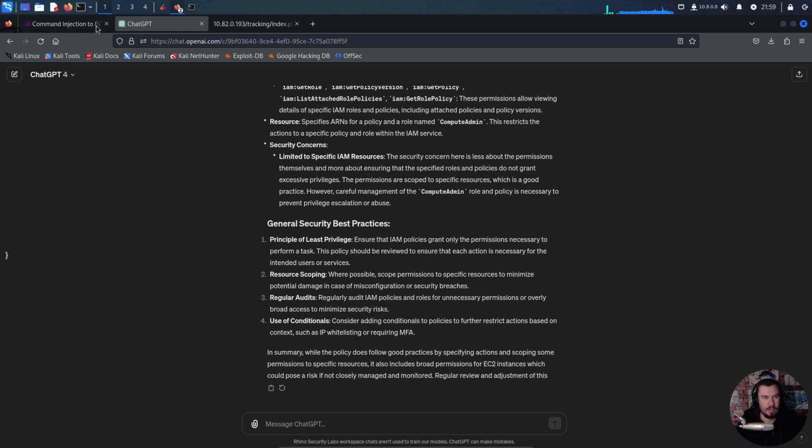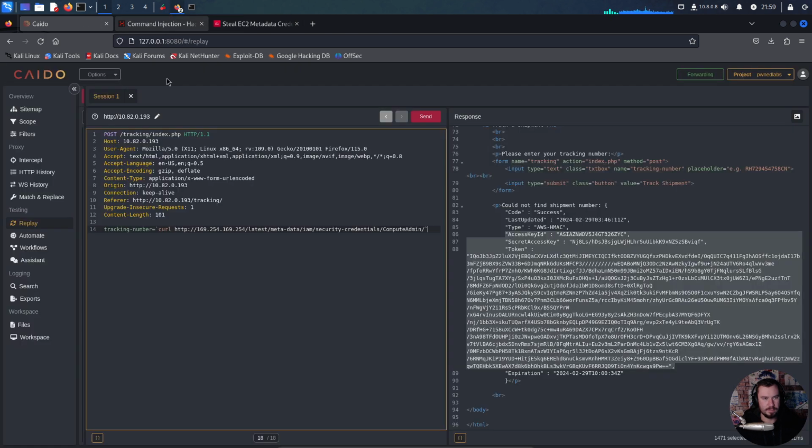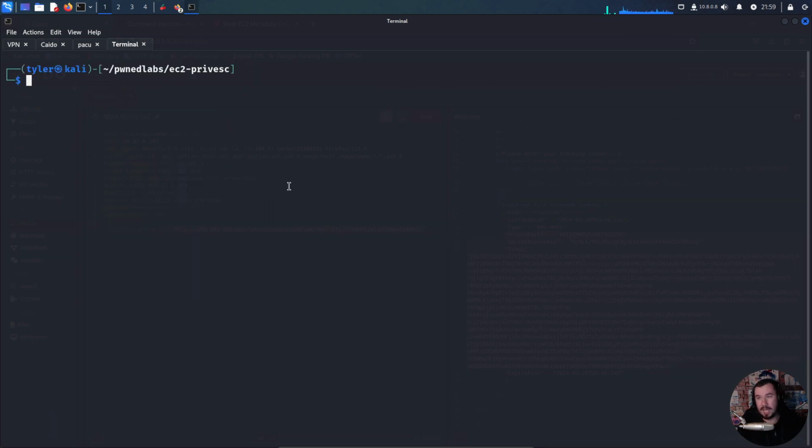But we have code execution on this. Let's go back to Cato, and let's just enumerate the environment. Let's see if we can even get a callback. I think they might have strict security rules in place that it can't even reach out to us.